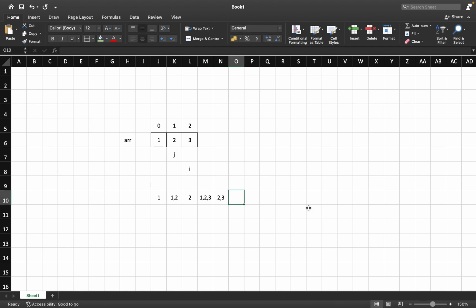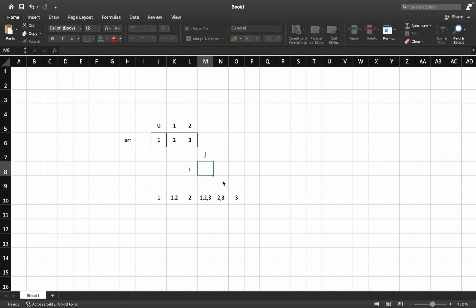I hope you are understanding that there are two loops here. Now j again moves further and both are pointing to the same index 2. So the subarray that now comes out is 3, which happens to be the last subarray. And now j again moves one step further. J again becomes greater than I.